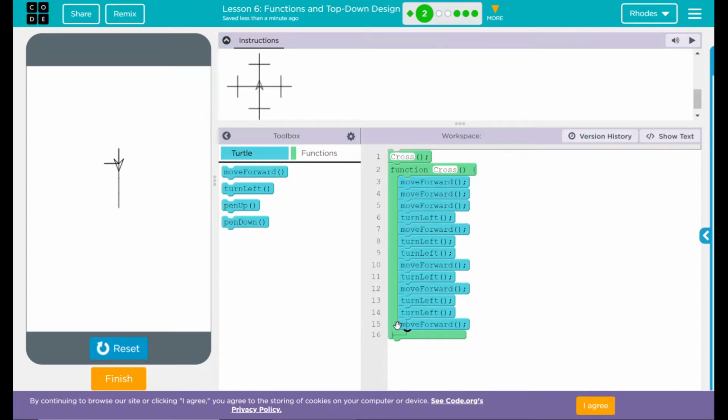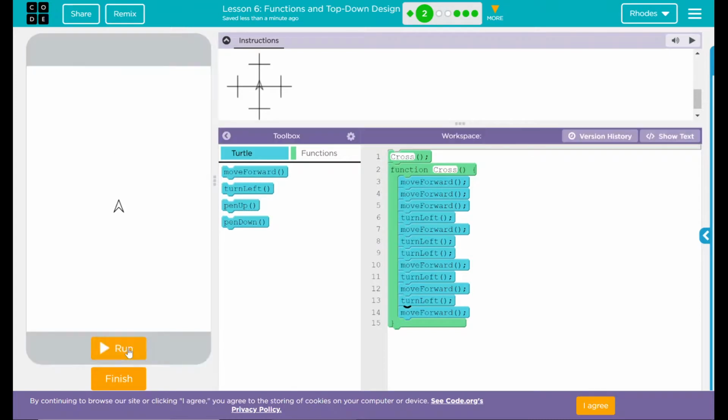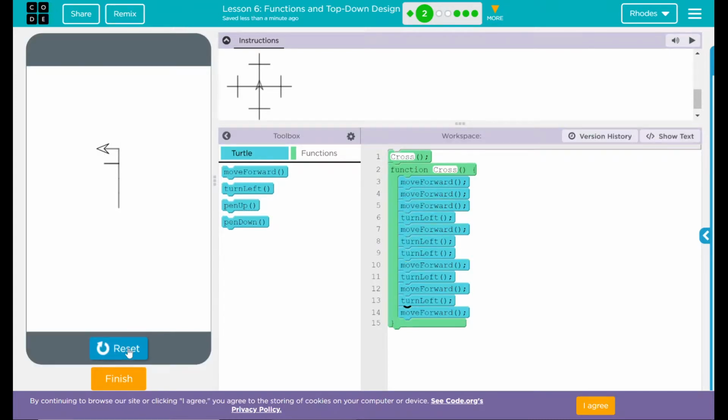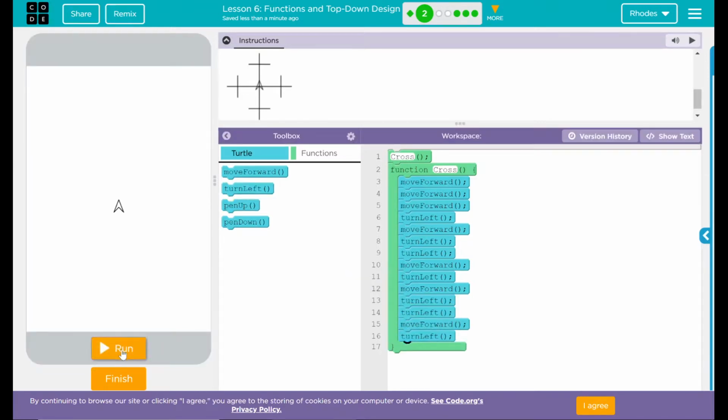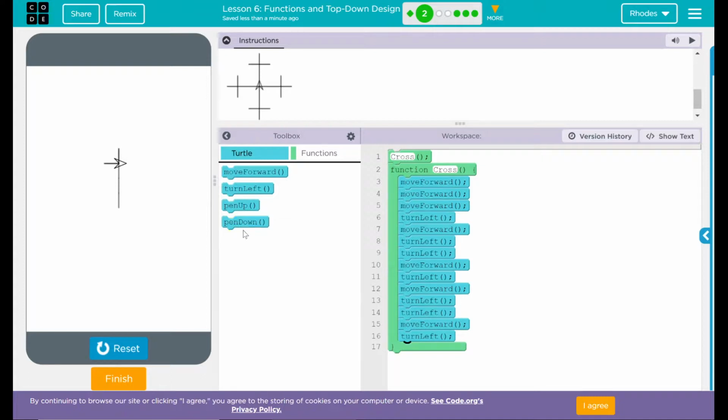Pretty good, pretty good. Let's take one of these turn lefts out here. Let's see what it does when I run it. Oops. Need that turn left back. So I'm going to add a couple more turn lefts here afterwards. That's one. You can see where one spins me to. That's perfect. Move forward one more time.